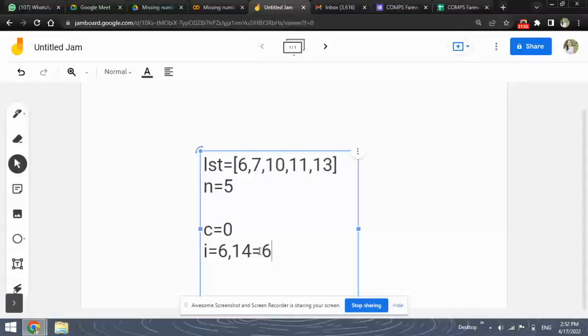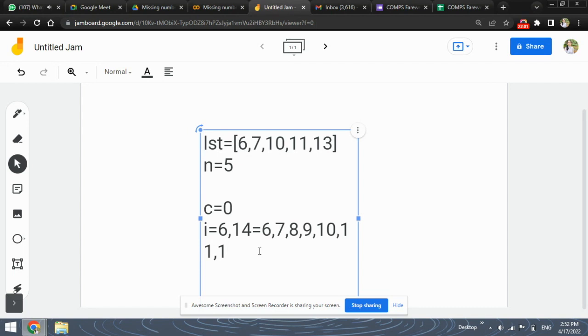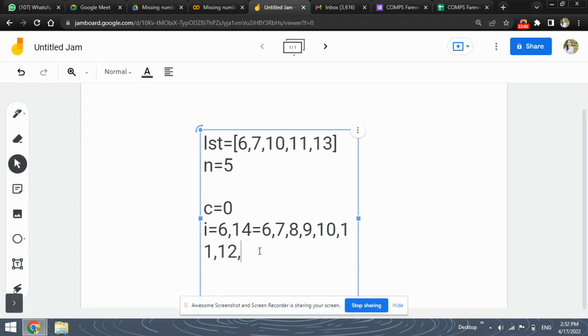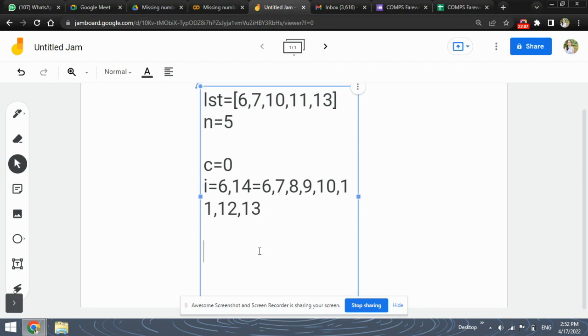Which means 6, it will be 7, 8, 9, 10, 11, 12 and 13. So first let's consider I equal to 6.